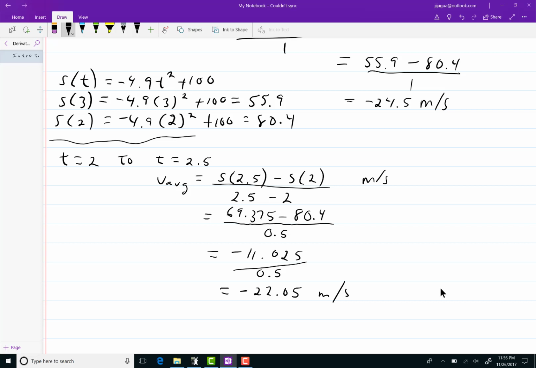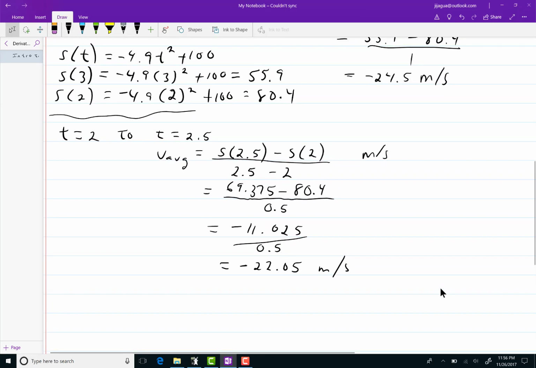Now, you understand that when you drop an object, and I'm neglecting all wind resistance, the shape of the object falls perfectly, like it's round, pretend it's happening in a vacuum, that kind of stuff. What happens then is the object will go faster as it falls. So at 2 seconds, it's going to be going slower than over any interval, because t equals 2 will be the slowest of all the numbers I'm considering, since I'm talking about numbers bigger than 2. Anytime bigger than 2, the object is traveling faster. That's another reason why these numbers are all negative.